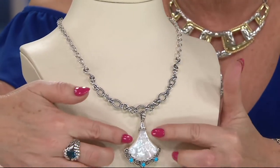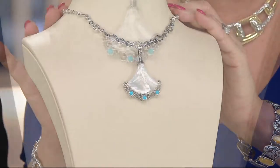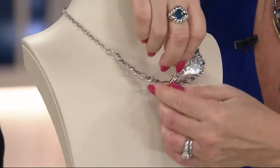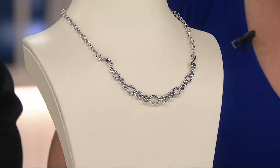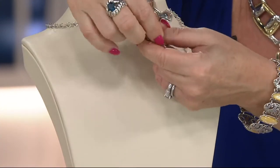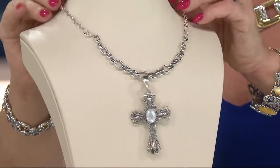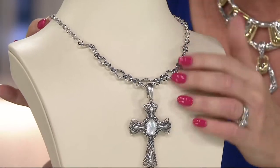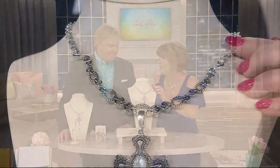The neat thing is you can load it up — even if you put two more enhancers on, it's not going to droop, sag, or fall. It just makes such a statement. I'm going to put the crosses on here too — I love those crosses. The crosses are a doublet: faceted quartz over Mother Pearl, lapis, or turquoise. Look at how ethereal that is with the faceted quartz over the Mother Pearl. In all my enhancers, you get a combination of highly polished sterling silver as well as texture, and that's why it looks so perfect on this necklace.